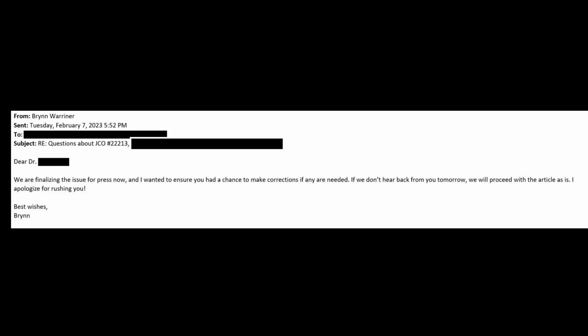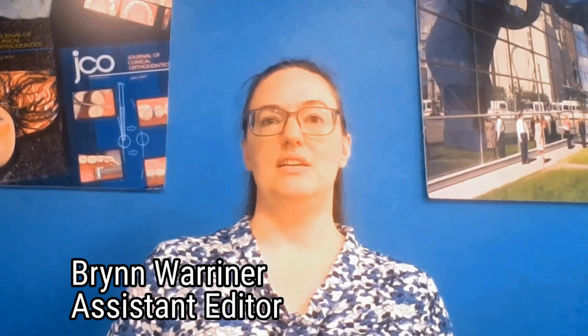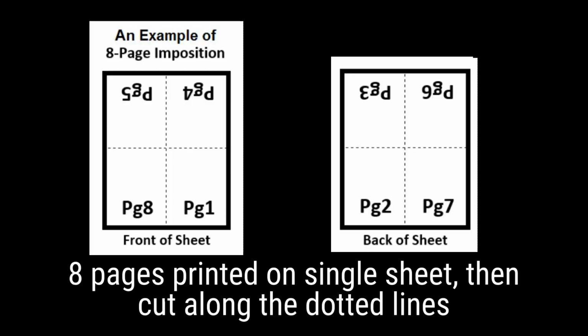Last-minute scrambling can also occur if an author doesn't respond quickly, or if the lengths of articles don't fit together. The final journal has to have a page count that is a multiple of 8, and it's called signatures in printing. One signature is 8 pages, and there have to be even signatures. So we can't just have one extra page or be a page short. Sometimes during layout, if an article is coming in 1 page too long and we have everything else set, we might even try to condense something to make it fit. So it's very important that we have that exact page count.